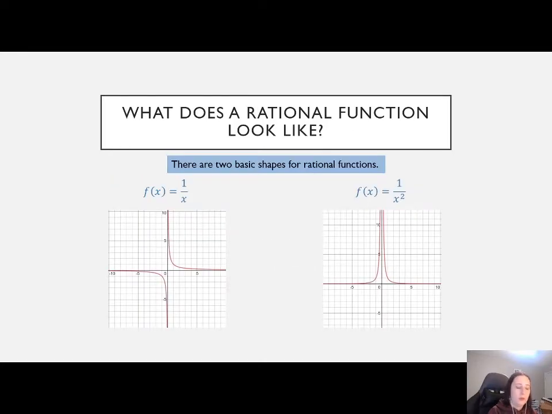So if I go back to my graphs here, let me choose a different color. I'll just use blue. Basically the x-axis, we talked about how you get close to that, but we never touch it. That is an asymptote, and that is called the horizontal asymptote because it's a horizontal line. And then the y-axis, we get close to it, but we never actually touch it with our graph. That is called the vertical asymptote because it's a vertical line. And so we generally have two different types of asymptotes, horizontal and vertical, a line that your graph gets really close to but doesn't touch.